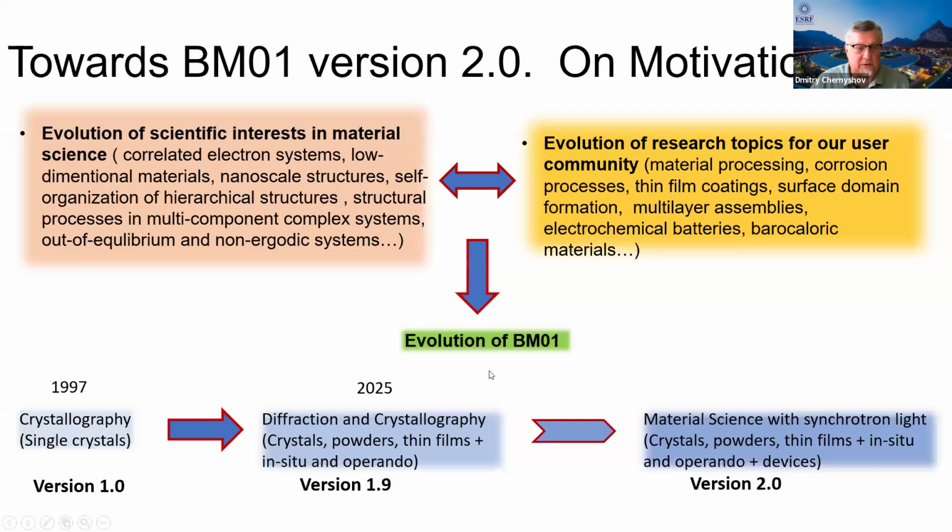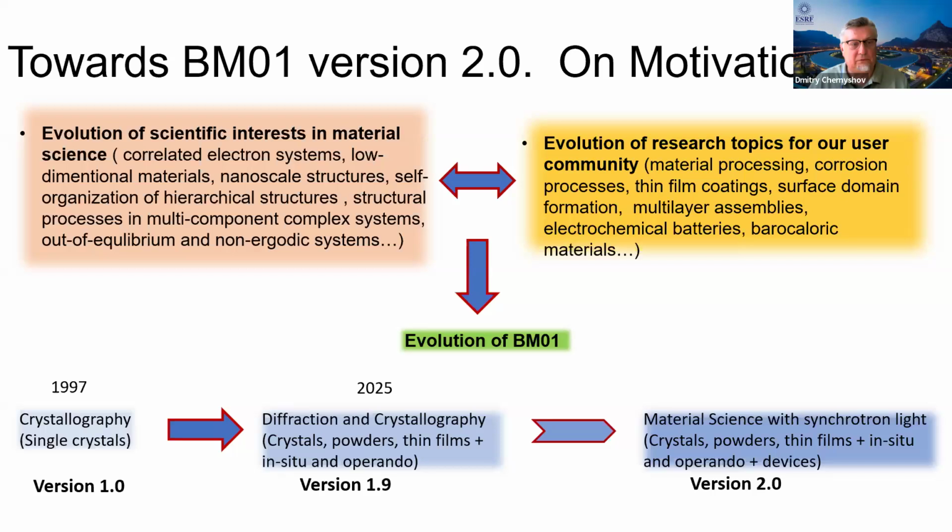And of course, it results in the evolution of the beamline. In the beginning, it was a single crystal diffraction beamline. Now we do crystals, powder, and thin films, in situ and operando. And we hope soon we will also work with devices, optionally in real and reciprocal space, but I cannot tell you the date for that. It's a complicated issue nowadays.